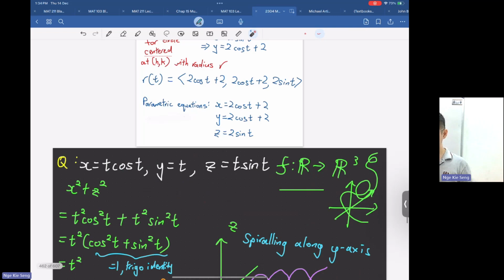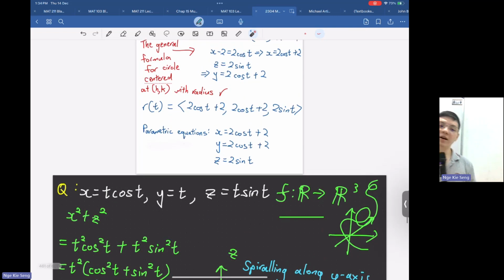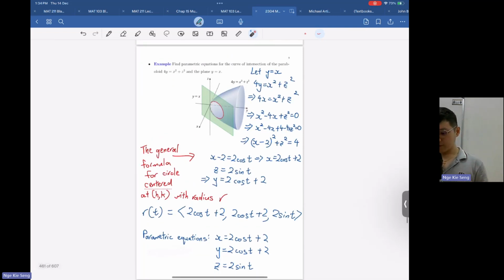Okay, good. So this part is about parametric curves. You draw it, or I give you a picture, and you give me a parametric function. Whether you can do this or not: I give you a curve, can you produce a parametric equation? Or I give you a parametric equation, can you draw the curve for me?